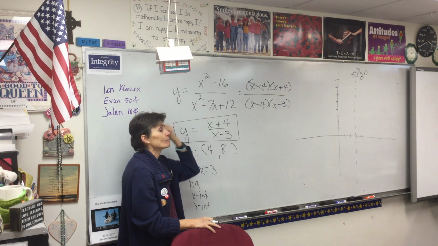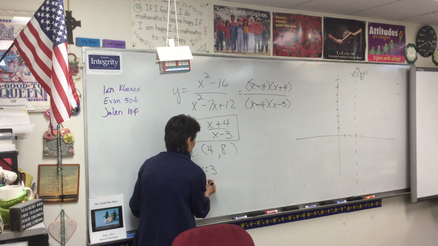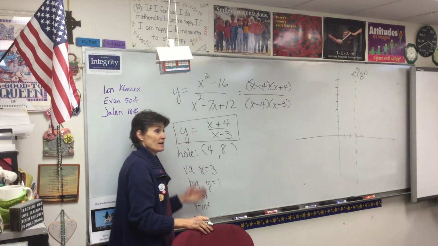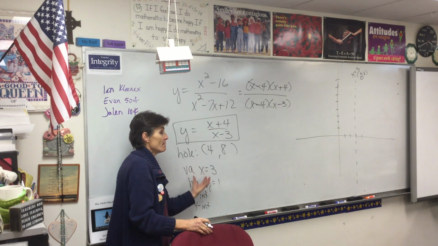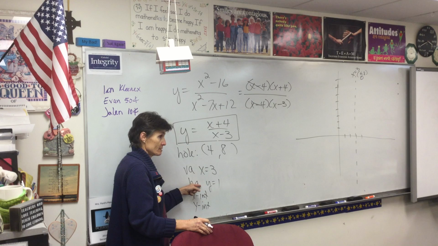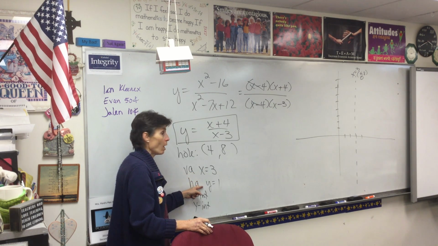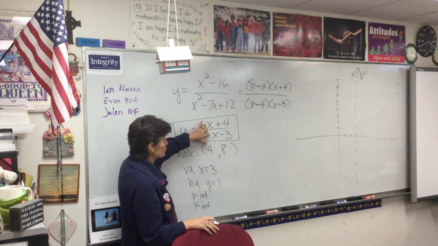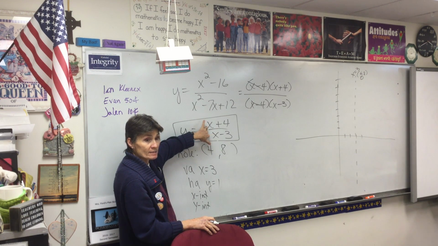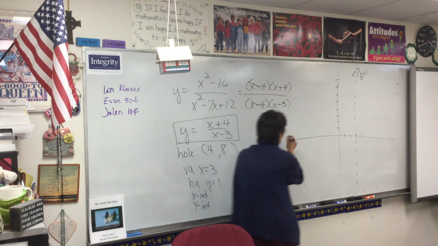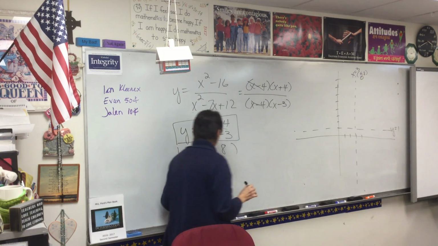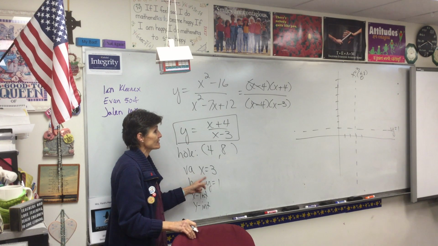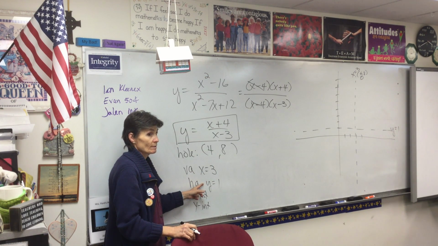Kennedy? The horizontal asymptote. Yeah, it's 1. y equals 1. Make sure when we're filling in our chart, or whatever these blanks are right here, make sure that you're putting equations. x equals 3, y equals 1. And it's y equals 1 because we have x over x. Yeah. So we have a horizontal at y equals 1. Now, those are equations. So it's real important that you have x equals and y equals.